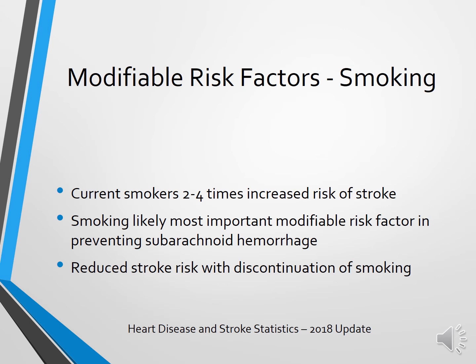Smoking seems to be one of the hugest, one of the biggest risk factors in terms of CVA. Current smokers are 2 to 4 times increased risk of stroke. And as we mentioned on the podcast, it doesn't matter when you quit, your risk curve starts shifting back towards normal right away. So you could have a 10, 20-year history of smoking, you quit and abstain from smoking, and your risk right away starts to go back towards normal.